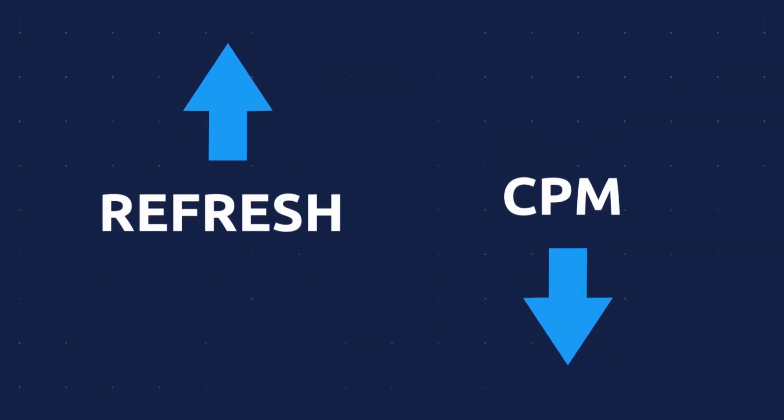Next, let's discuss total number of refreshes. This is the upper limit of how many times an ad will refresh before stopping. Total number of refreshes is exactly what it sounds like. You can choose to set an upper limit on the total number of times an ad unit can refresh before it stops. Typically, refreshed ad units will provide diminishing returns on CPM the higher the refresh count. You can look at your own data to determine if there is a point at which refreshed ad units just don't provide enough incremental value to continue refreshing after a certain number of refreshes.